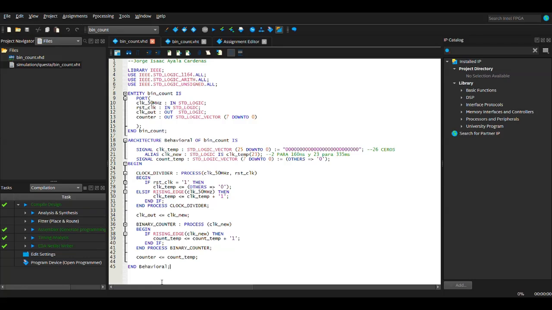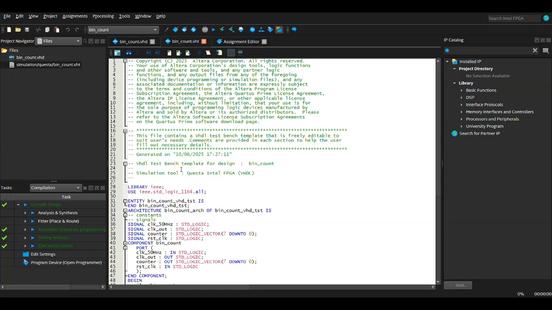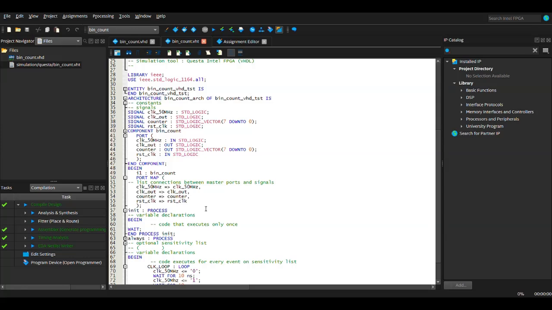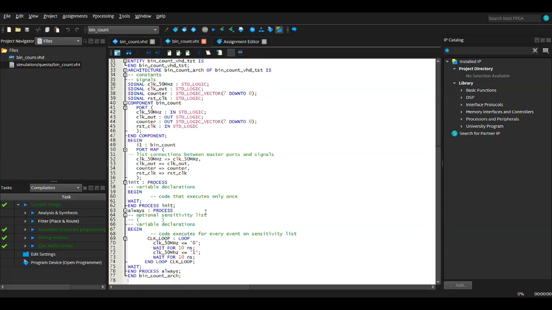So we go to the test bench. The test bench generates a 50 MHz clock by switching the clock 50 MHz signal between 0 and 1 every 10 nanoseconds.